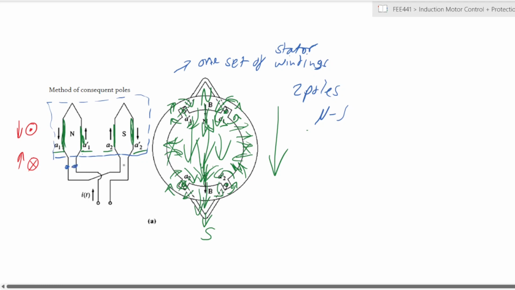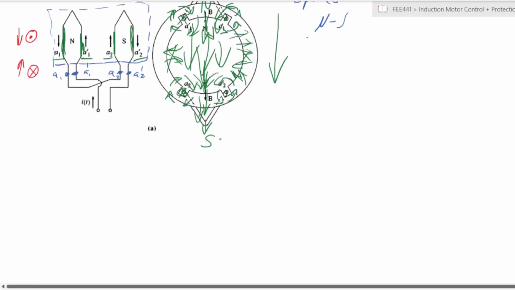What we have outside here, if we were to connect them through terminals, the way in which you connect these terminals, so this is A1, A1 prime, and A2, A2 prime, determines how the current will flow in the stator, and how the resultant magnetic field will be generated. So if we had a way of changing around the connections such that the directions of current flow are slightly different from this, you would then be able to have a different configuration of the magnetic field, which is what we can now do here.